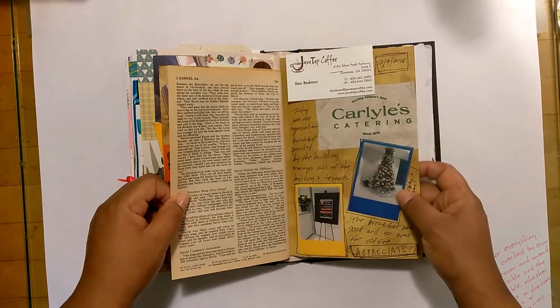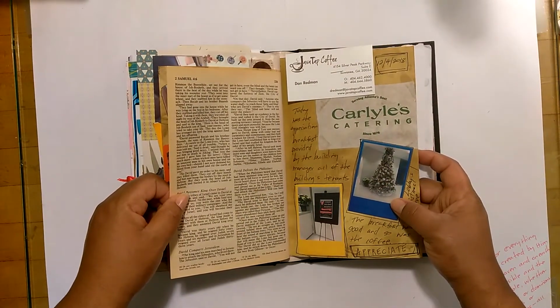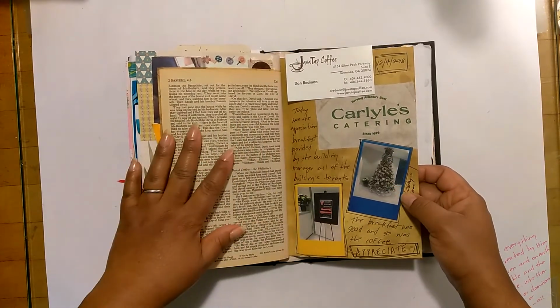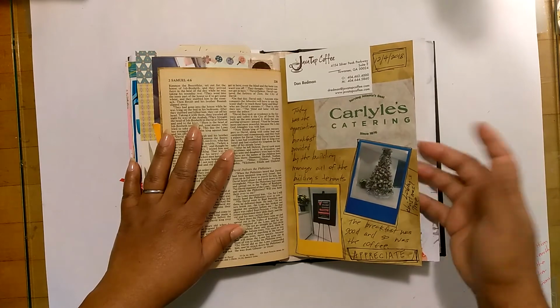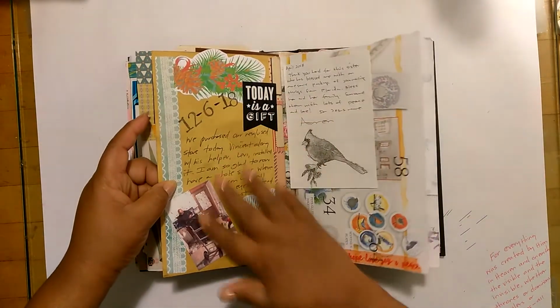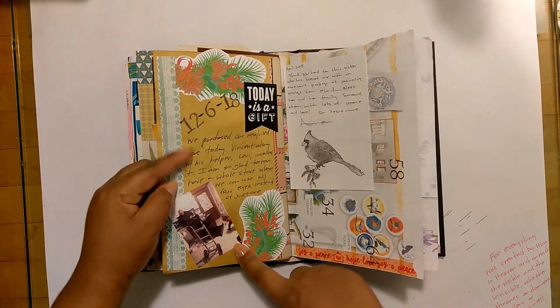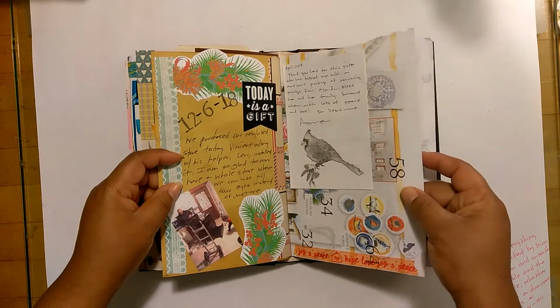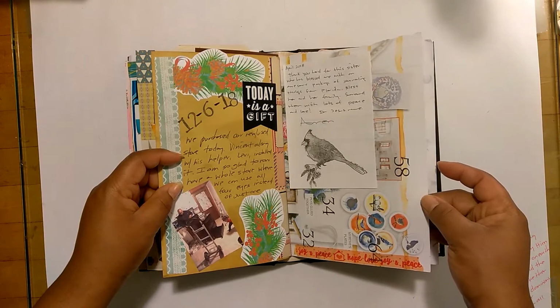A Bible page. This is the lobby of our job where they were doing like a tenant appreciation breakfast for Christmas, and they served like coffee and eggs and things like that. Journal about that. This is a stove that my husband was installing in our kitchen. We got a new stove because our old one went out on us.